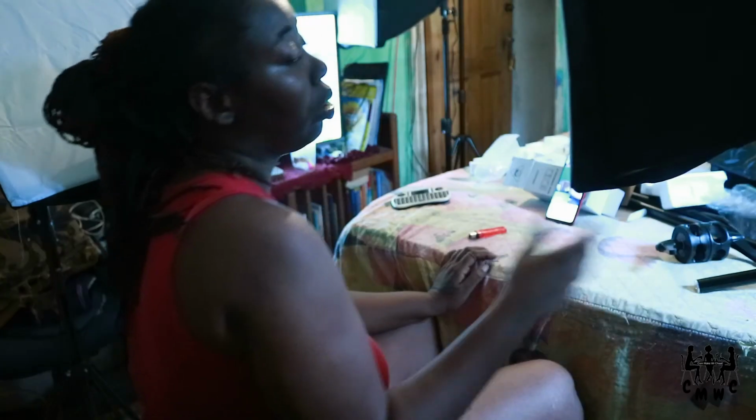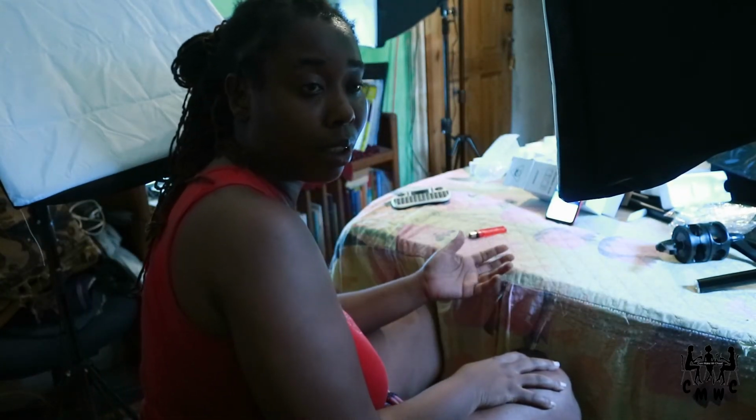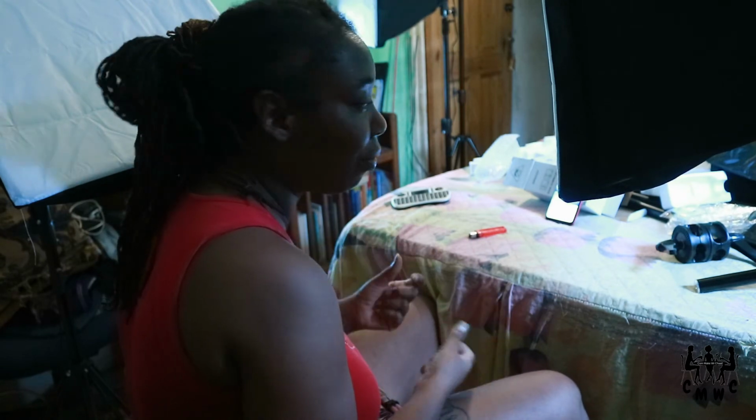I think I'll just work through it and come back and let you guys see what it looks like when we're actually finished, all right? So I basically set up all of the stuff. As you can see here, the space is so small, but we have to cram everything in just to show you guys what we are doing.